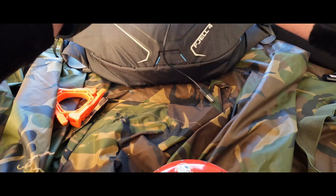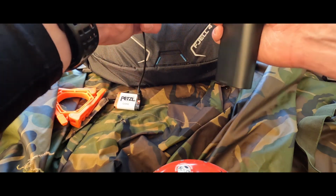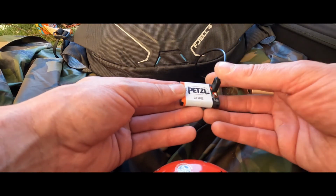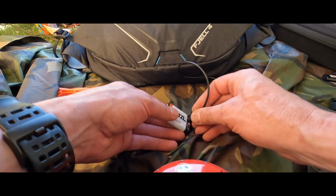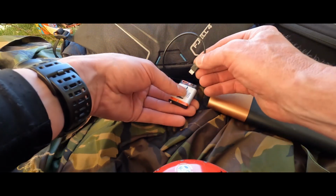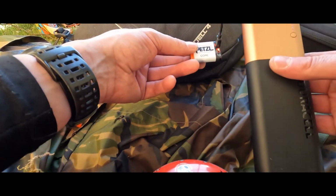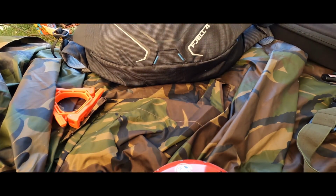I've got to charge this battery, guys. I'll put this on charge now. Yeah, this Petzl head torch, I've had it a while now. It's a cracking piece of kit. I've got a little rechargeable battery. Yeah, it's really good. So that should be charging. There's a little light to come on there. There it is. Charging.